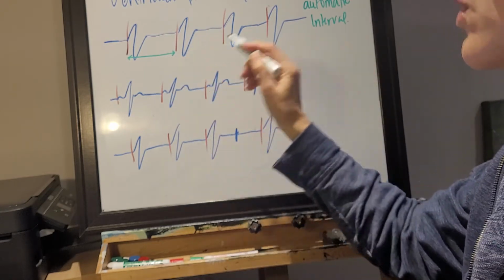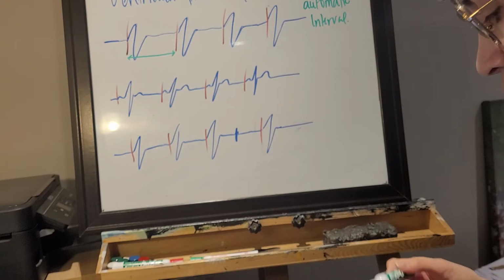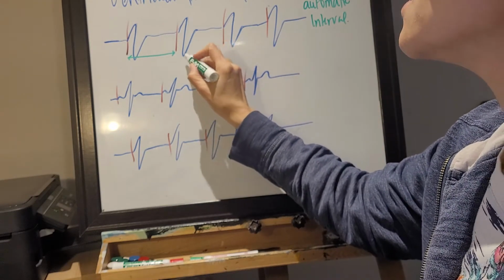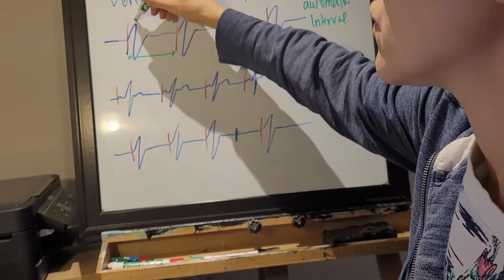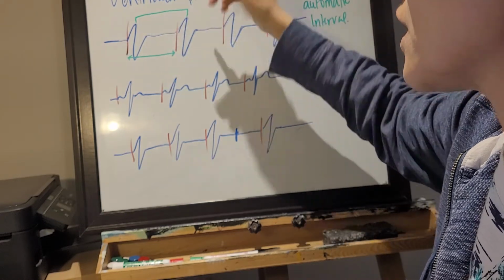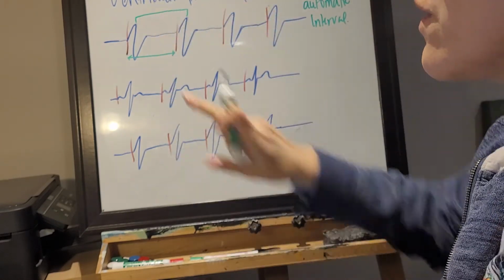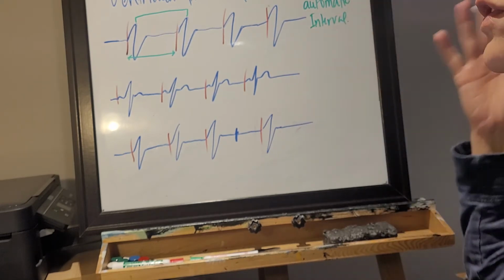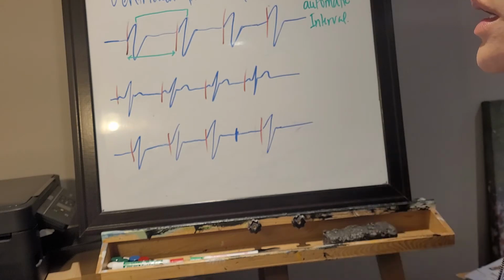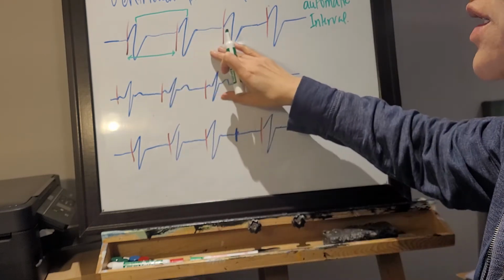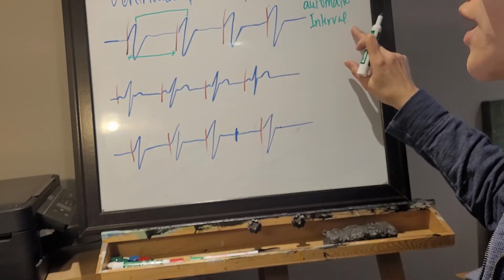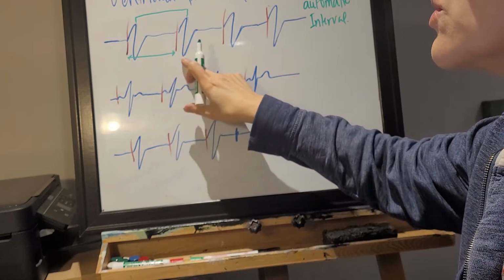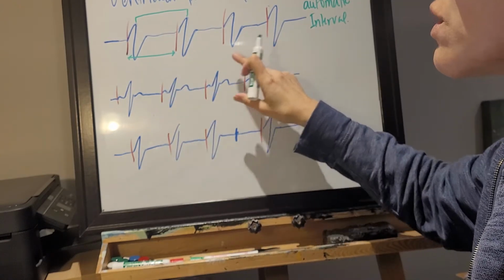But what you should notice about the automatic interval is that it is also the same distance from, in this way, I guess I'm drawing a Q to Q, but an RR interval. So when you think automatic interval, I want you to consider the RR interval in normal sinus rhythm, and consider that when we're analyzing a pacemaker, it's important to look at the automatic interval, because that's going to tell you if the function of the pacemaker is correct.